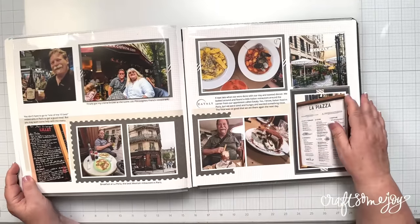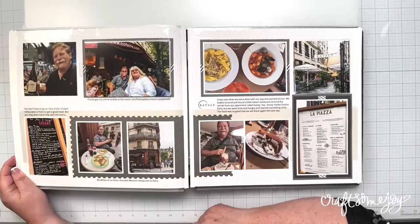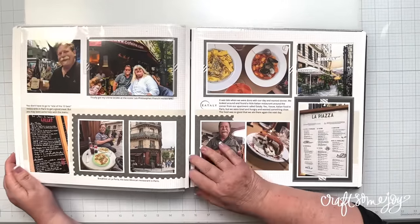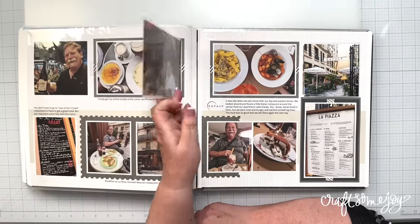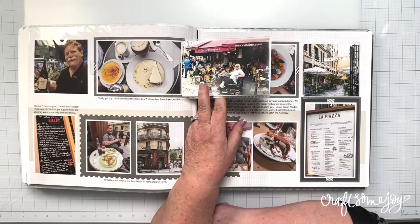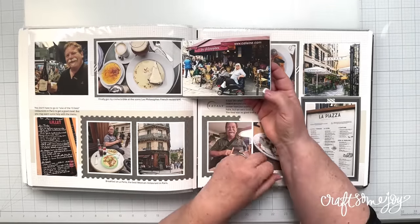This was our last full day, and we didn't plan anything. We just decided we were going to wander around and see what we could see. I said, I haven't had my creme brulee yet. And so we got creme brulee at Les Philosophes.